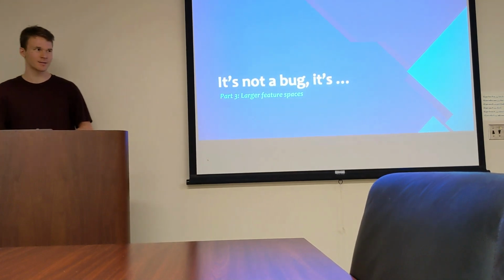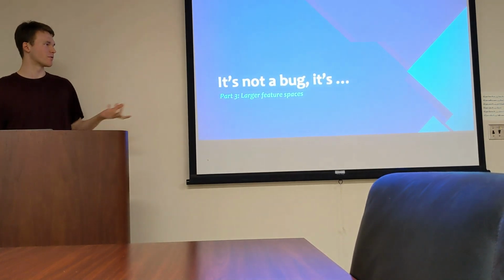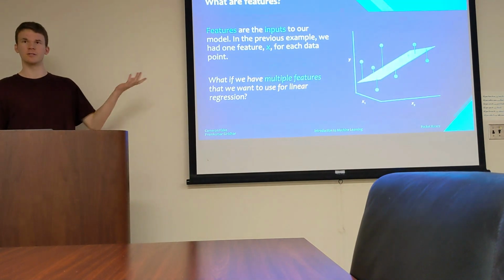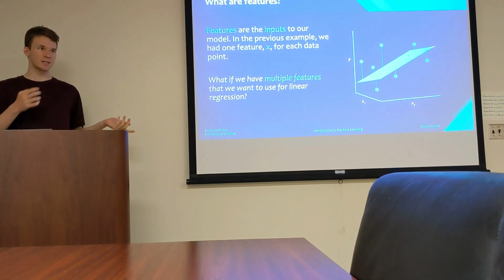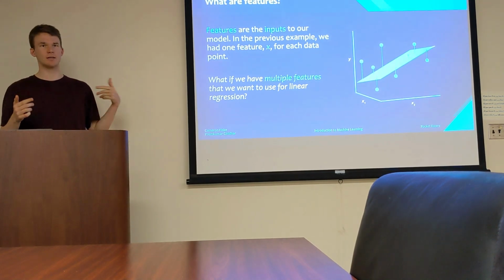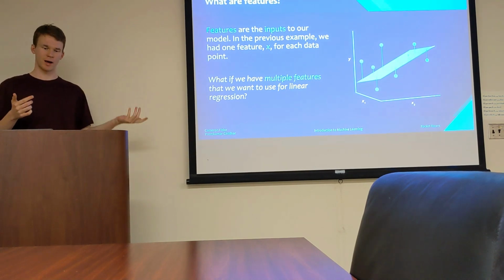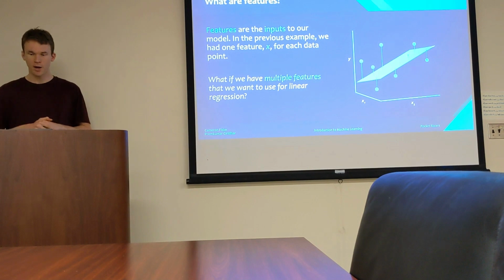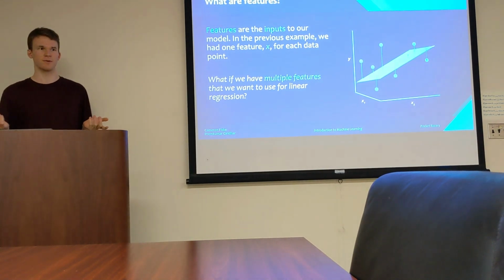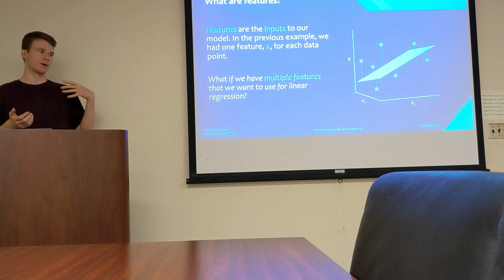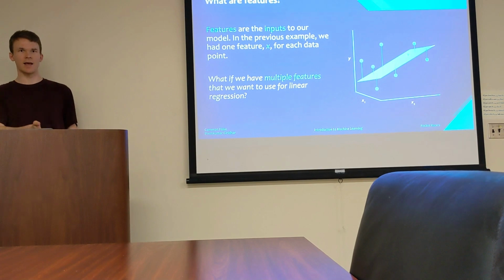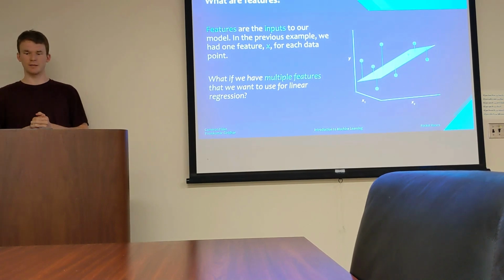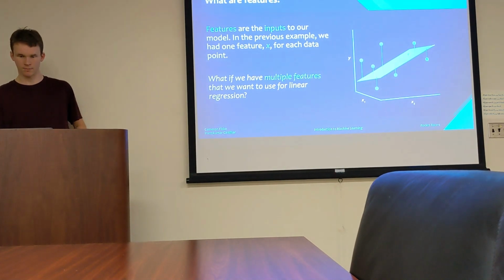All right, so now we're going to talk about what we do when we have more features. And really, this is just going to be modifying the equations we saw just before. So a feature is really an input to our model. So in the previous example, we had one feature. That feature was x. We were plugging it into ax plus b, and we were getting an output of y hat, which we were then using to try and predict y. But you might have multiple features, right? You could be predicting temperature based off of humidity. But if you also have length of the day, you might also want to plug that into your model. So we can use all of these to create a more complicated model.